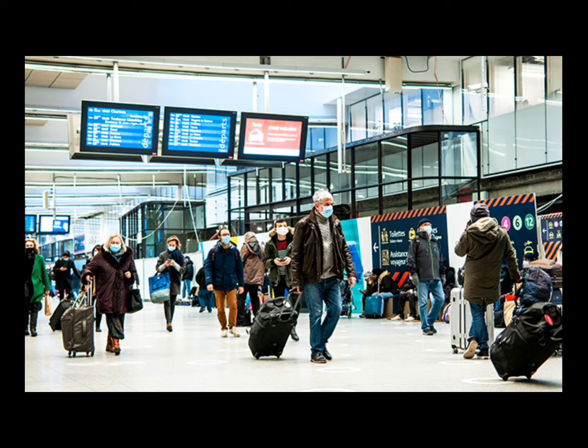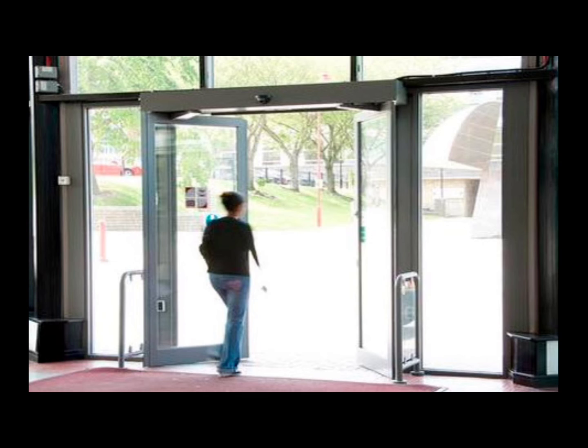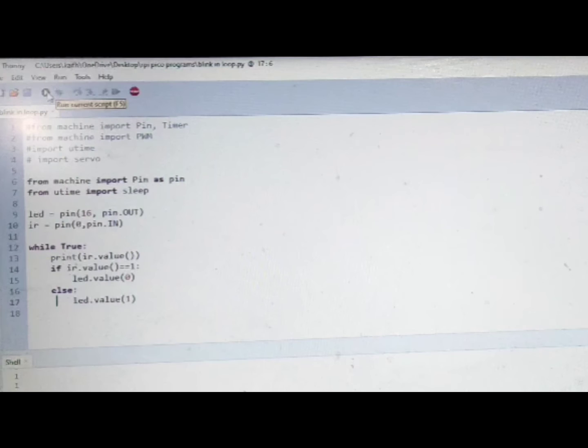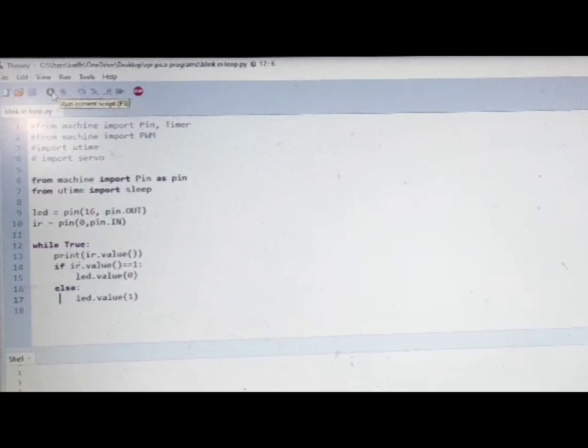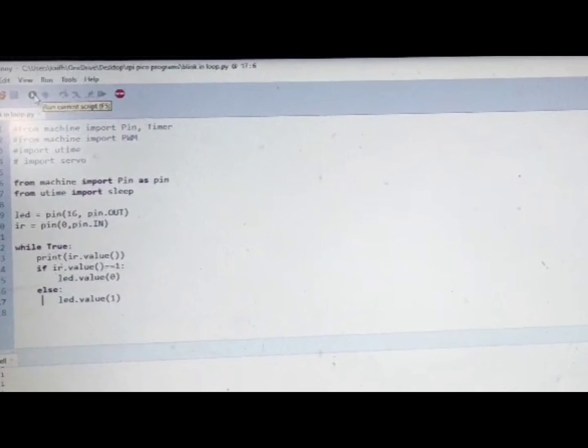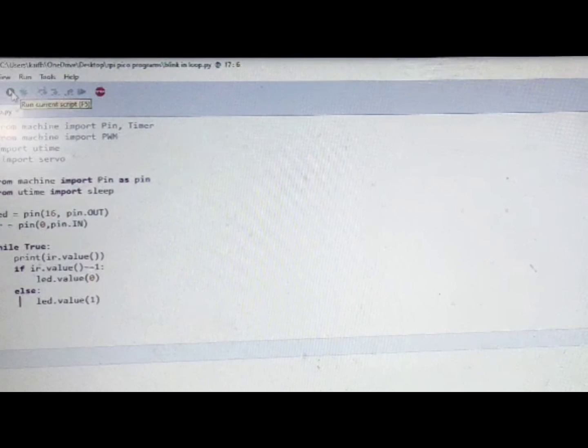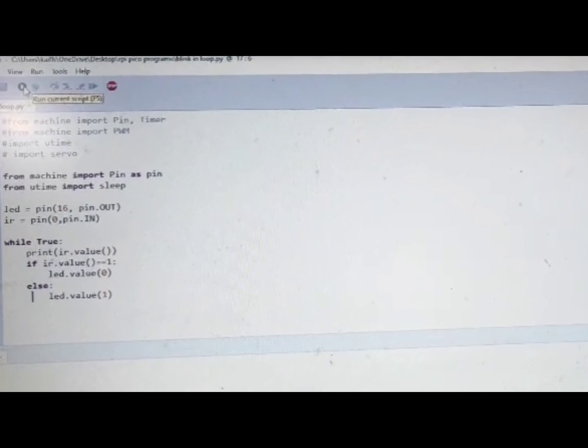We can install the IR sensor in front of the door so that if a person comes and stands in front of the door, then the emitted infrared wave will hit that person and come back to the infrared receiver, and the door will open. If the infrared wave goes on infinitely, then the door will not open. So this is a basic example of how an infrared system will work.